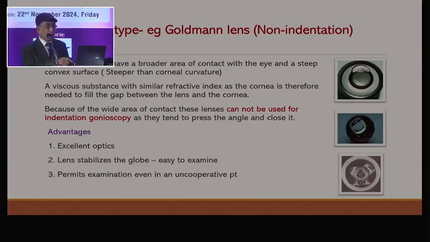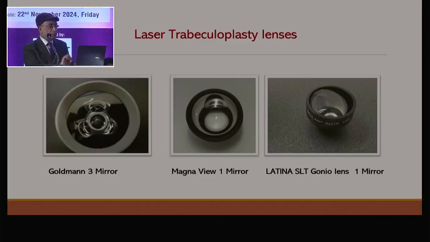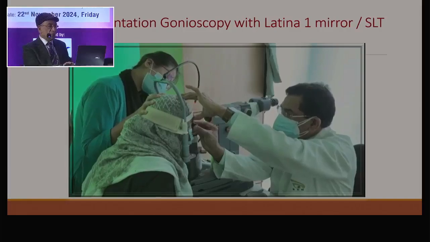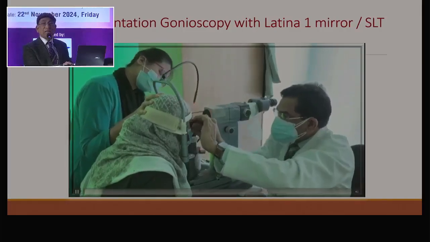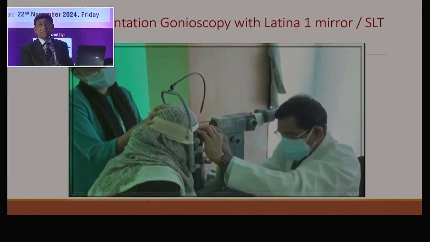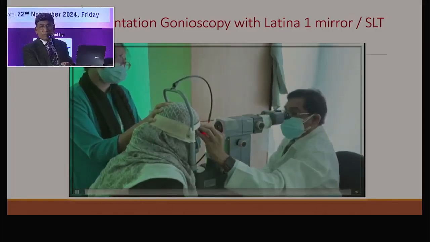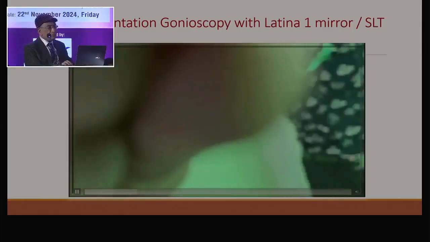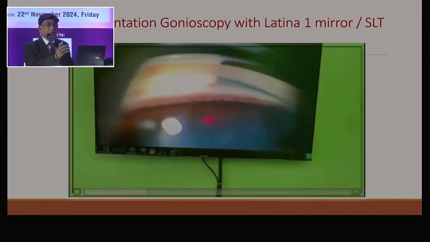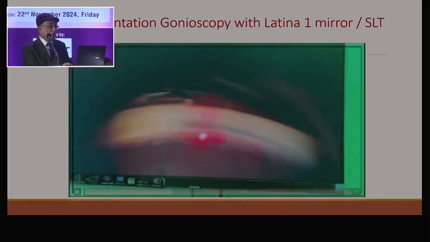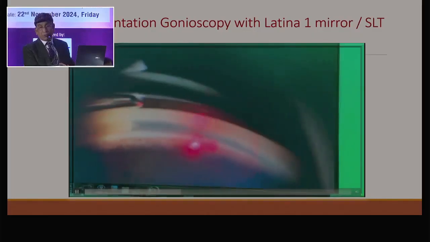This is very important. I will come to it later. These are beautiful lenses that can be learned by the beginner also. If you look here, I'm using the scleral type of gonio lens to do my selective laser trabeculoplasty. You will see, I can see the angle so nicely. Even a doctor who does not know gonioscopy will be able to say what the structure is here. You can see the trabecular meshwork very nicely. I'm putting the laser over the trabecular meshwork.